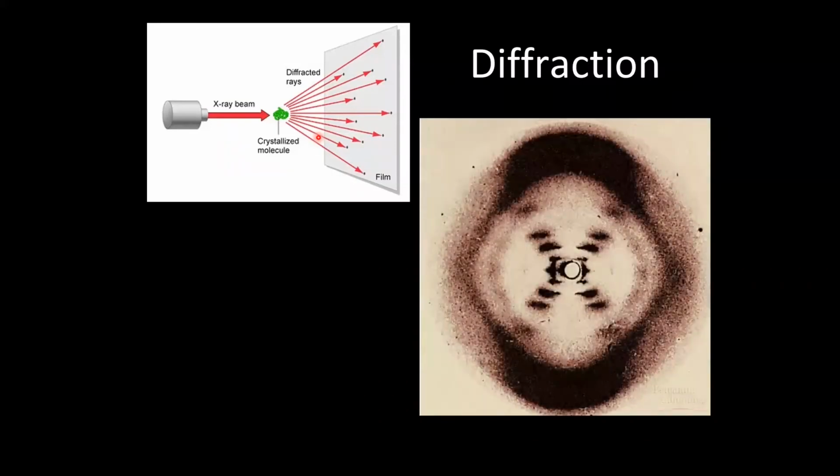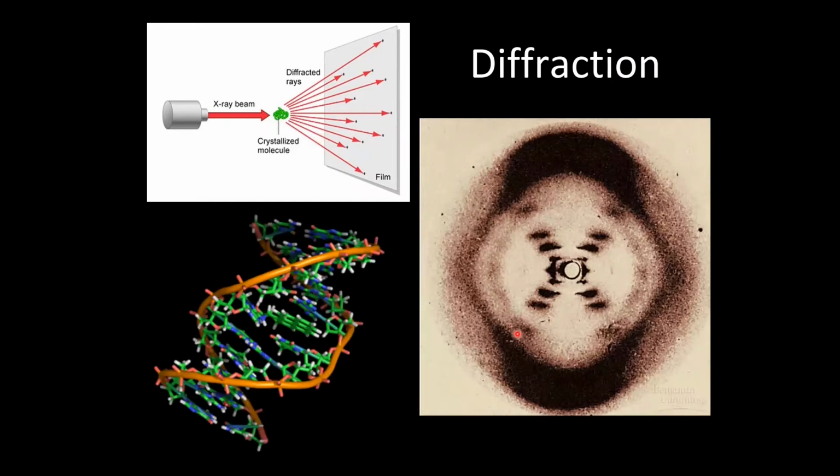And this is a very classic example of diffraction. You probably know this picture because it is the picture taken by Watson and Crick. Now we know it was stolen from Rosalind Franklin, of course, but it was used to uncover the 3D structure of the DNA, the double helix structure of the DNA. So this is the power that we can take out from these simple diffraction images. We can uncover the structure of molecules and different types of materials, of crystals, of minerals, of all sorts.